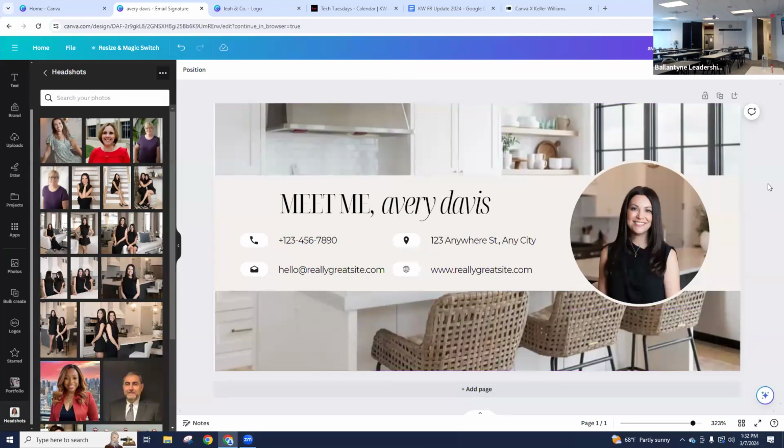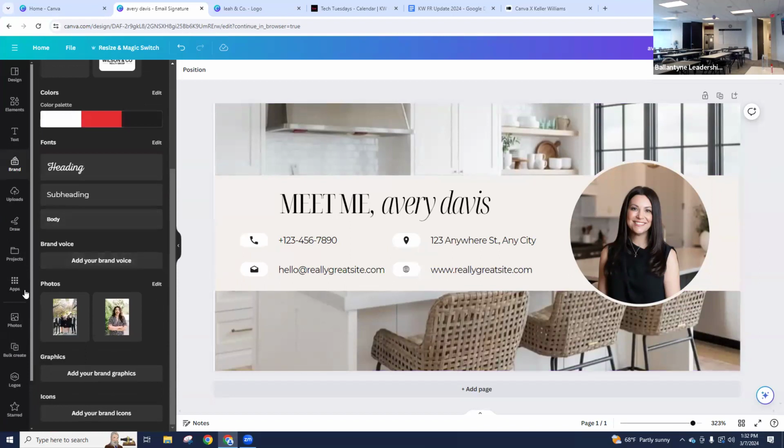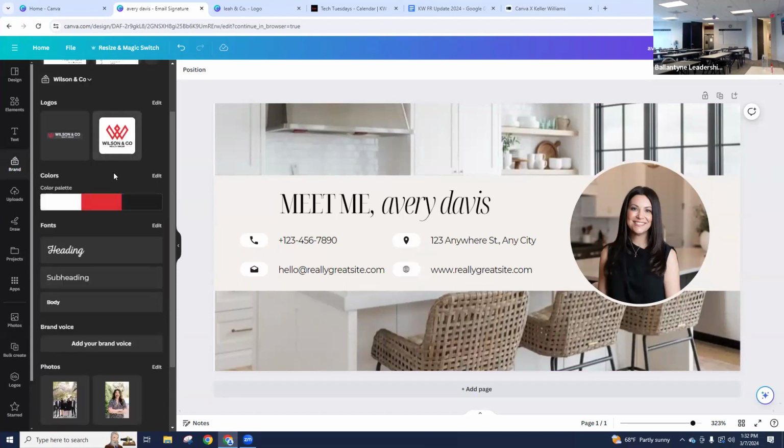Okay, so now let's focus on adding in our logo and the compliance logos as well. So I'm not sure if you guys have logos on the left-hand side. I'm thinking not. I'm thinking these are just my most used apps. So in that case, in the brand, like as I've been mentioning, this is where you can go to add in your headshot. Like I would recommend, see, I have their headshots in for their photos here, and this is in the brand. Again, the brand is a pro feature, so if you just want to watch, that's fine.